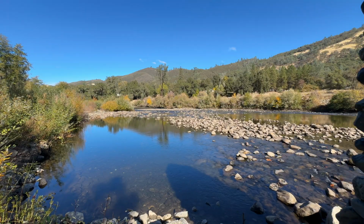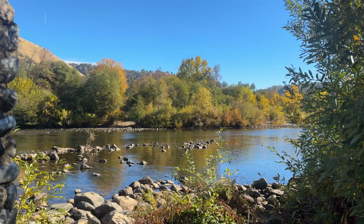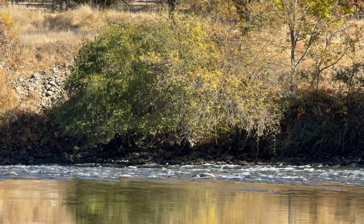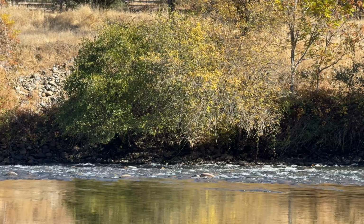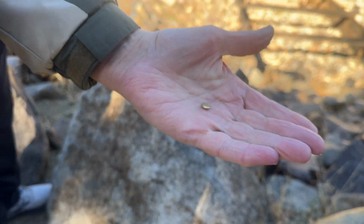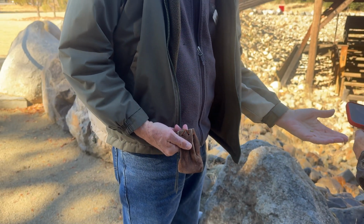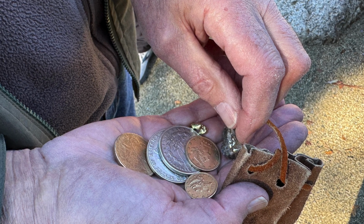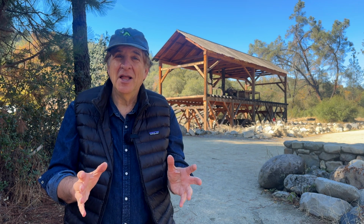Sure, you can still find gold in the waters, but it's in tiny, tiny specks. You won't get rich, and you'll spend hours panning for it, locals tell me. That's real gold. He picked up this piece of gold, put it on a rock, grabbed another rock, and started smashing it. Now, the small town of Coloma that we're in right now is very small, but we're about to go check out one more really cool small town for part of our Gold Country trip, Placerville. So next up, let's get going.